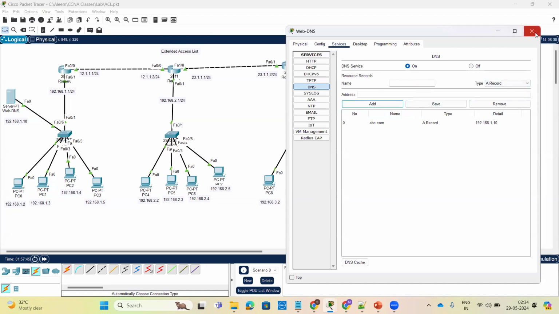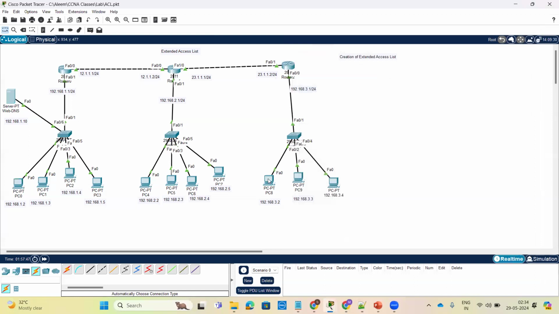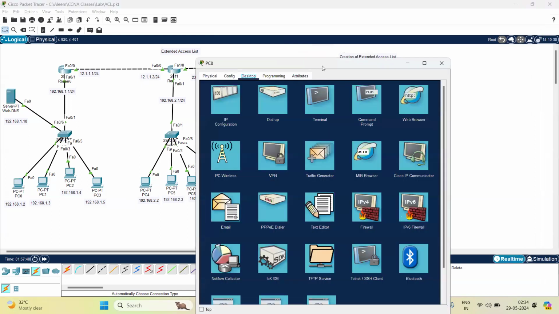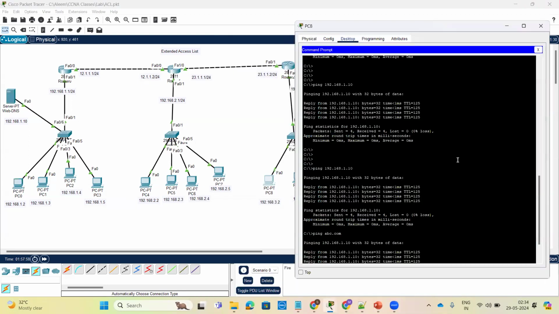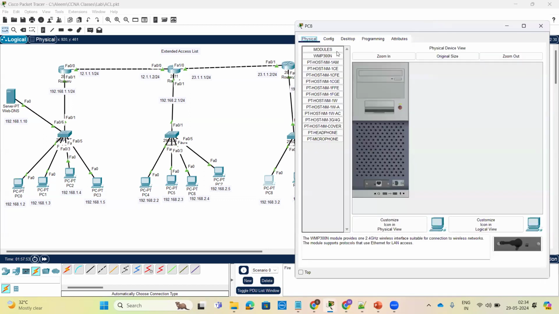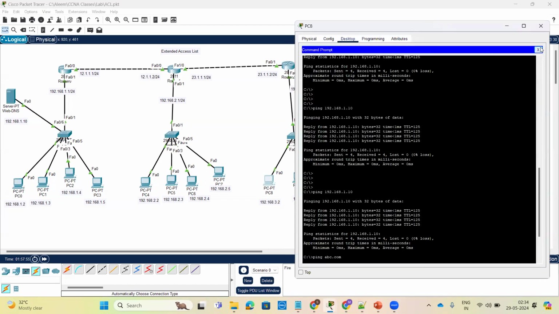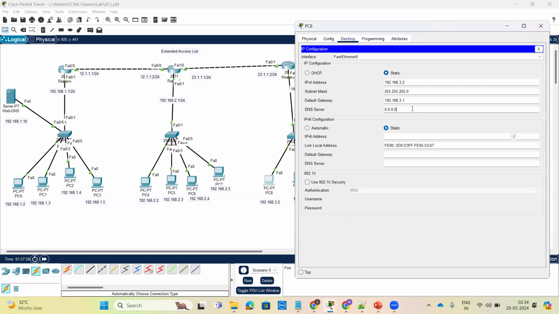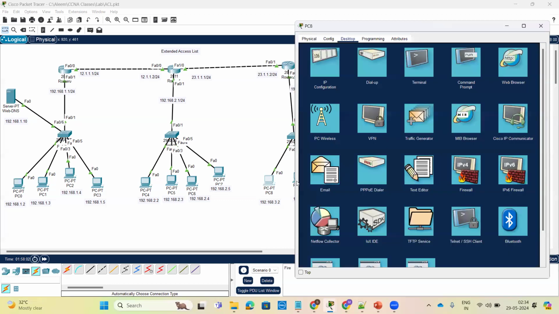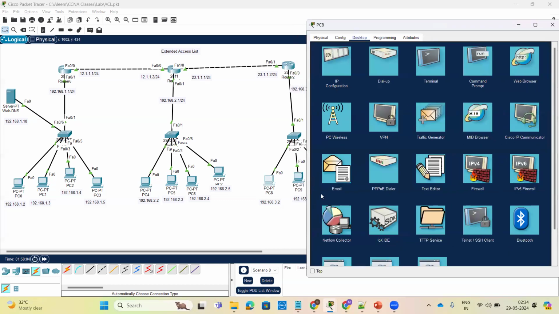You can try from here. We'll verify whatever we have configured. Before that, we'll assign the DNS server IP address 1.10, and the same thing for this PC also.